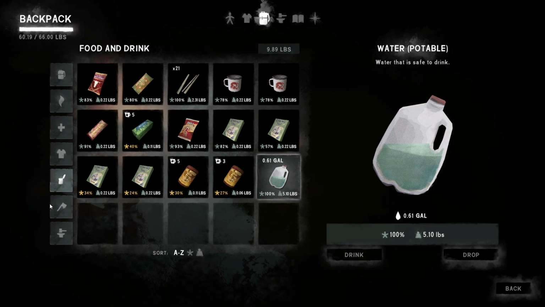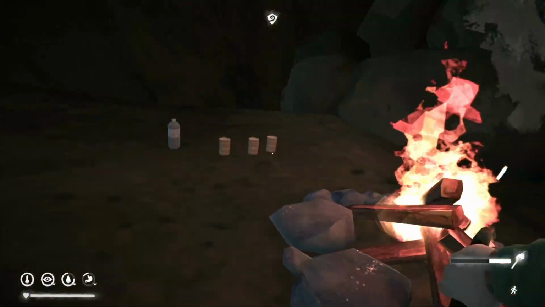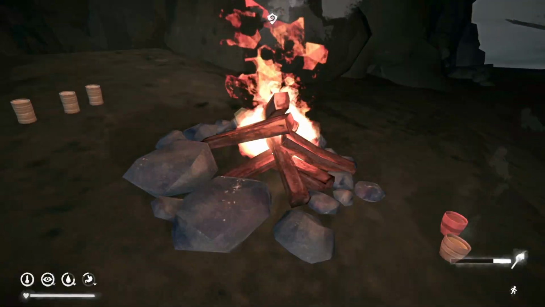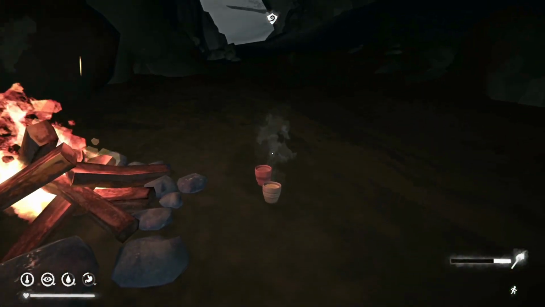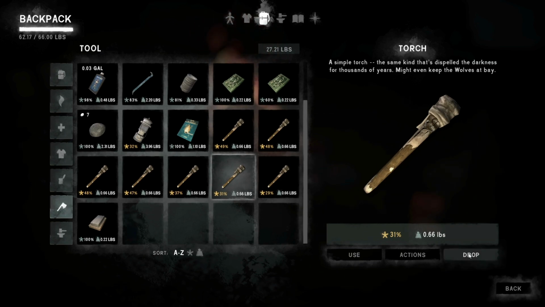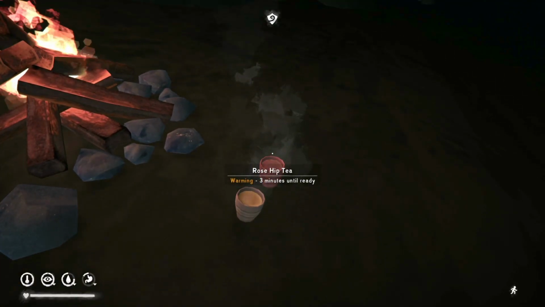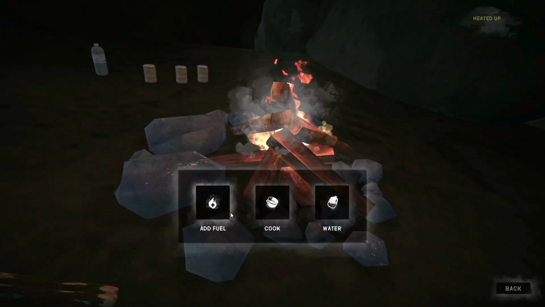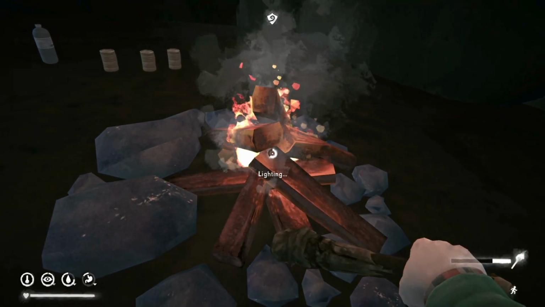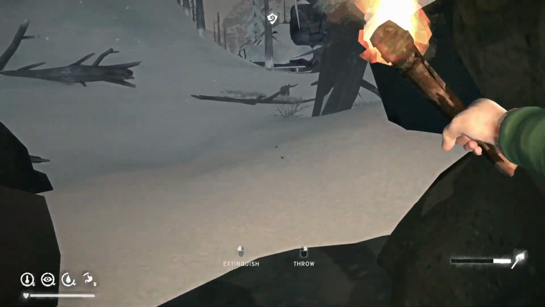4 minutes till ready. 10 minutes till ready. I've already got 4 torches. We can leave extra torches here, I guess, while I wait for the tea to get ready. Alright. 6 minutes. Actually, light that up. Alright, here we go. It does sound windy, it might get blown out, but it doesn't hurt. It gives a small amount of warmth to us.